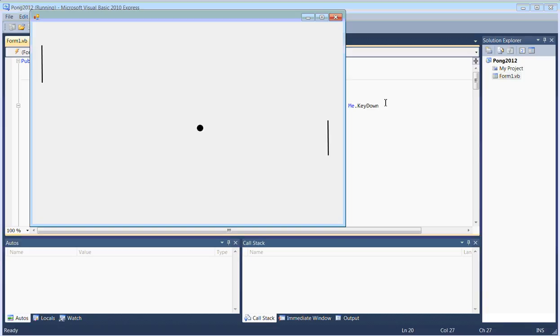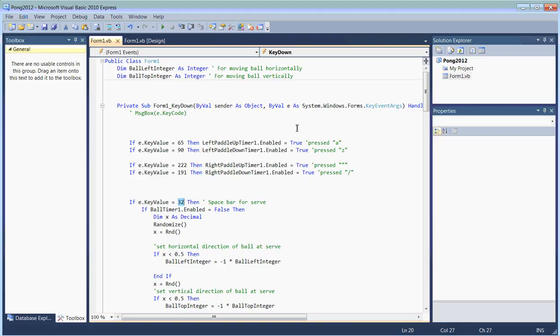Okay, so how does that work? Well, in Visual Basic, you're going to see this Randomize statement, and X equals Rnd. X is going to be a random number. Visual Basic does not really create random numbers, but there's a big long list of random numbers, decimals between 0 and 1. And all Randomize does is throw you somewhere into that list. So we're just saying jump into that list somewhere, and then X, which is a decimal, takes the value of one of those random numbers. So X is a number between 0 and 1.